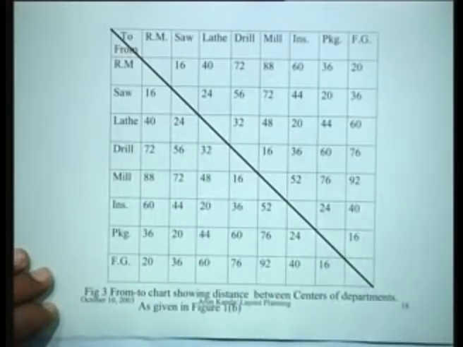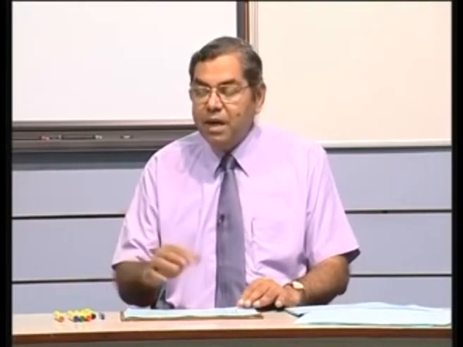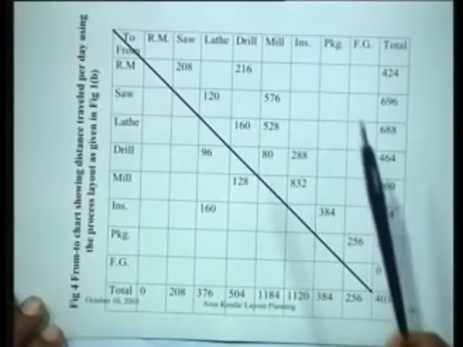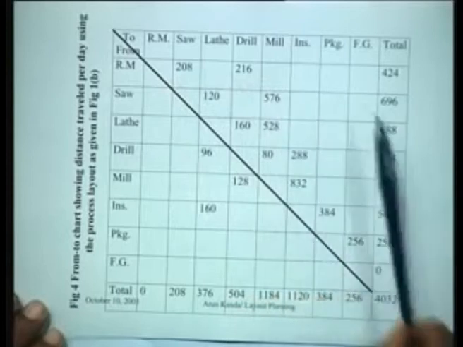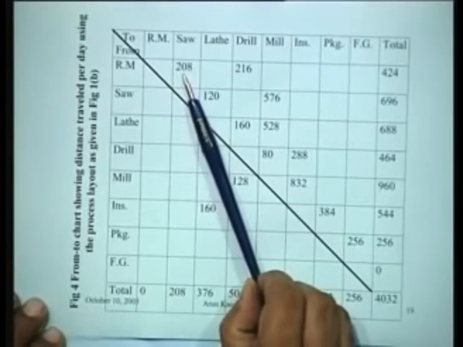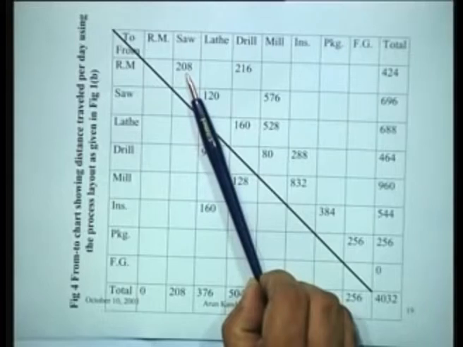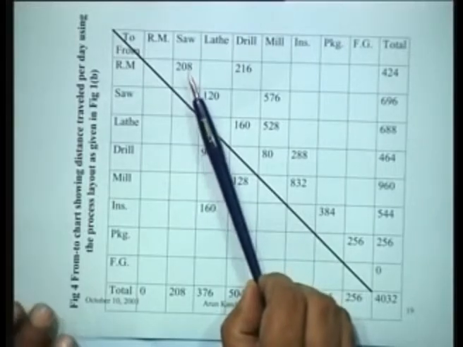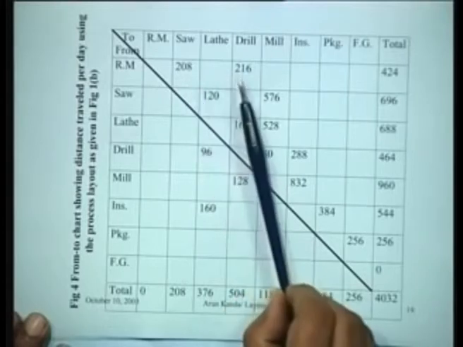So we have a flow matrix and we have a distance matrix which we have now constructed. The important thing to note here is that the distance matrix can be constructed only if you have a tentative layout. So it is for that tentative layout that we have made the distances. Then we multiply the two matrices element by element. So now we have the total material handling effort. This is the total loads multiplied with the distance which we had in the previous matrix. We have two matrices, we multiply them, and this is the total material handling effort.